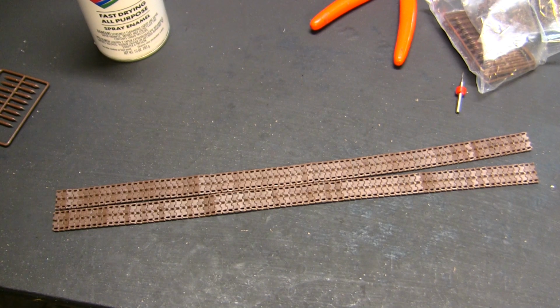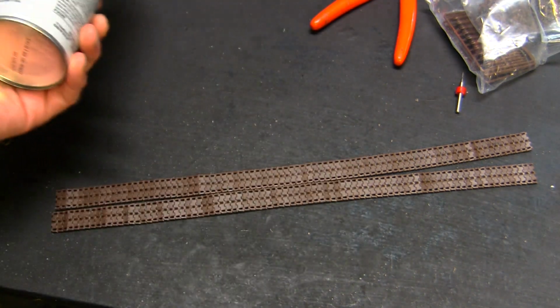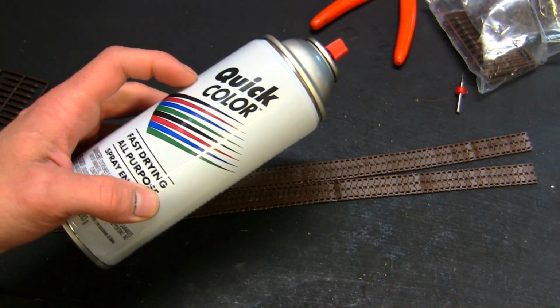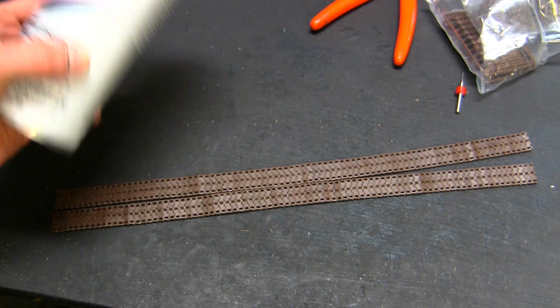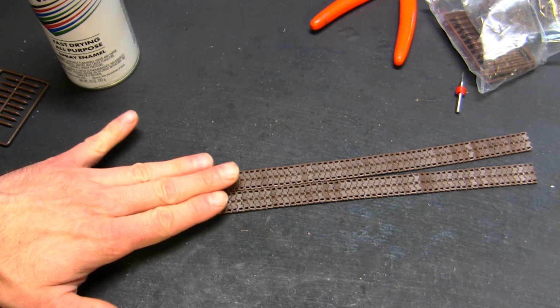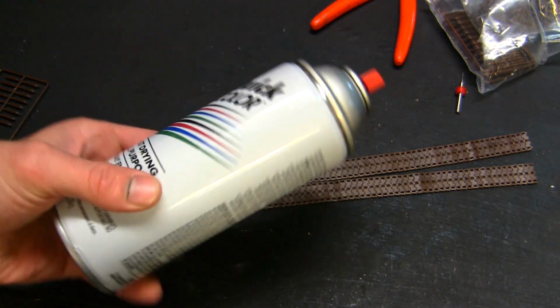Because of just how harsh that paint actually is, if you are going to paint these tracks, roll with the cheap stuff, and you should be okay. The only time I would recommend utilizing the more expensive, harsher stuff is if the tracks are made out of metal. If that's the case, rock on. You know, they're impervious to basically anything. But if you're utilizing plastic tracks that are workable like this one here, standard El Cheapo Flat Black will do the job perfectly fine.